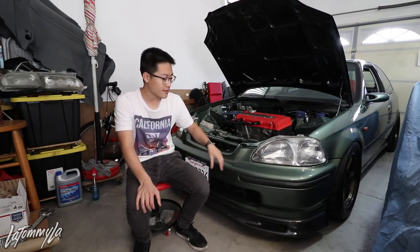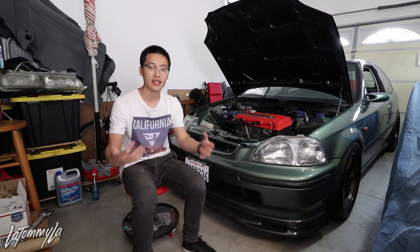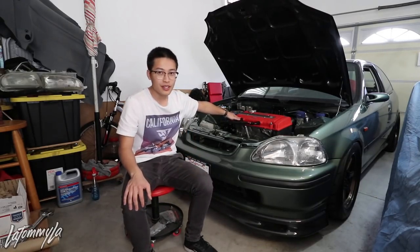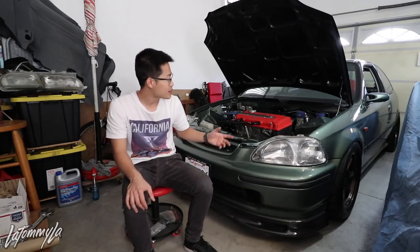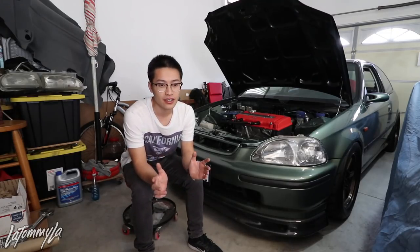Spending $500 on a lip is my personal choice — that's how I want to build my car. I like quality parts because they fit good and look good. It's like people collecting comics or toys: a comic might be worth a dollar now but in four or five years it's worth a hundred. If you look into Spoon, Mugen, or Buddy Club stuff — first gen parts are really expensive. Some NR10R wheels go for $10,000. People buy stuff to collect and flip it later.